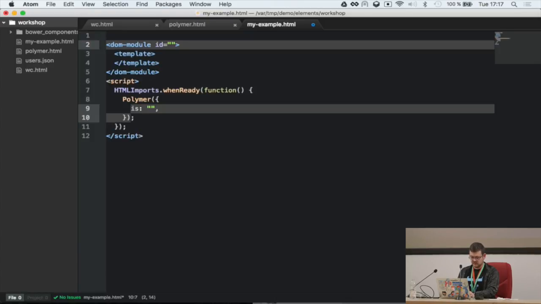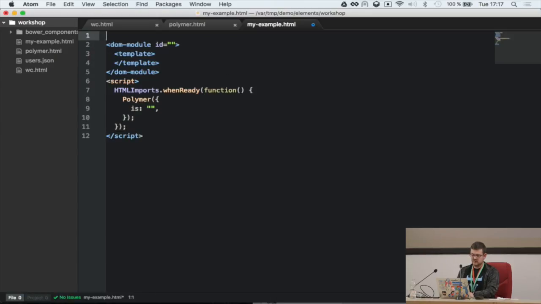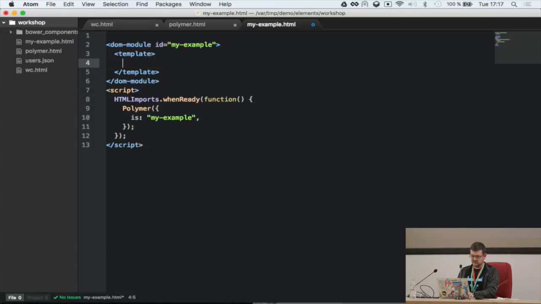So I create here my example. I define here my example, and then here I put something like hello in H3.